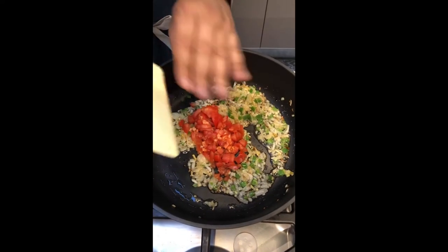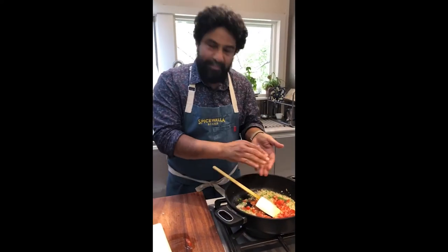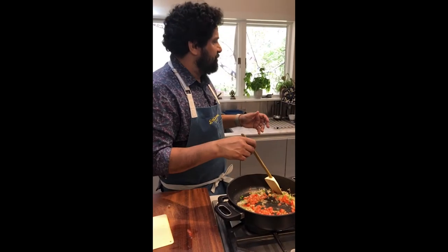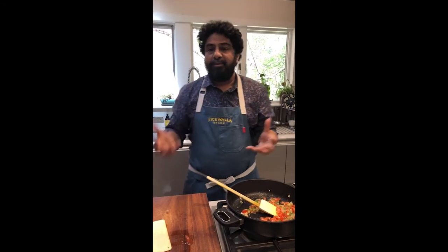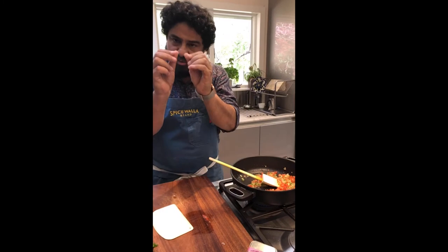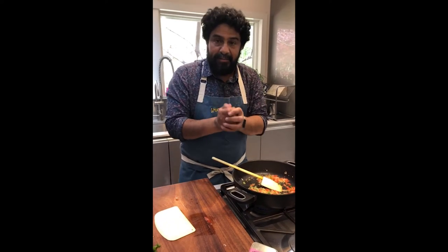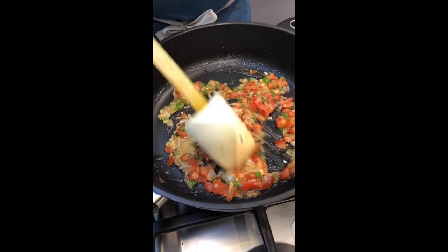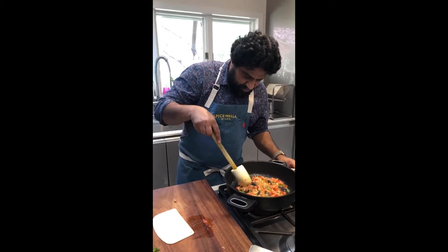In the past you've heard me talk about the benefits of canned crushed tomatoes — normally for Indian-style cuisine with our gravies and sauces, we want those canned crushed tomatoes because they're already crushed, ripened on the vine, and have tons of flavor. But here we don't want that because we want a light, bright dish. We want to taste the tomato chunks still slightly there. All I'm going to do is evaporate the water from the tomatoes but still have them have some body before adding the eggs. This would be a 30-minute master class on the benefits of cooking at the right temperature with the right amount of oil.